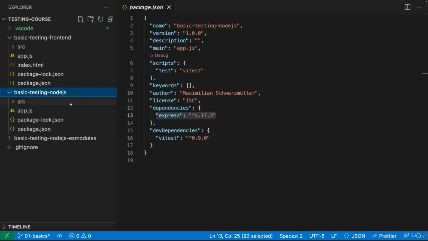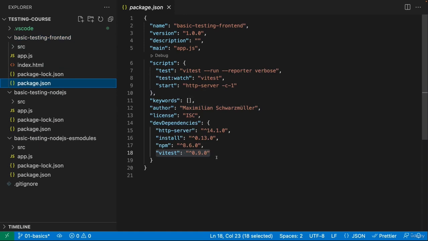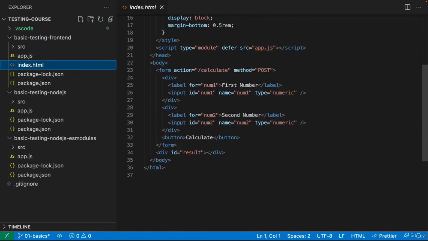They are Node Express projects in the end. The other project, as the folder name already reveals, is a frontend application, so to say, and therefore here I don't install Express, I just have some development dependencies, for example a basic HTTP server which serves this index.html file which contains a basic form.